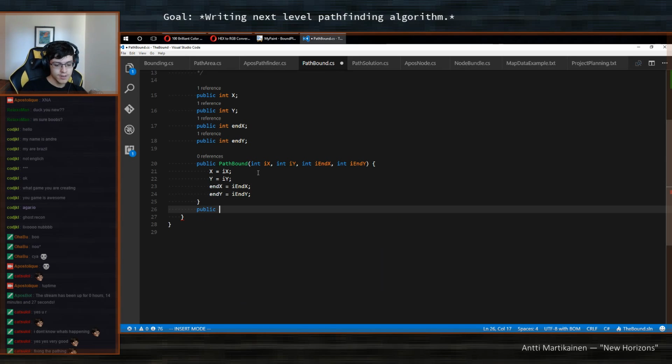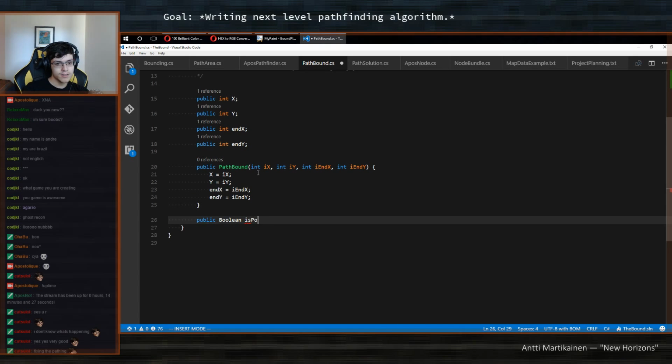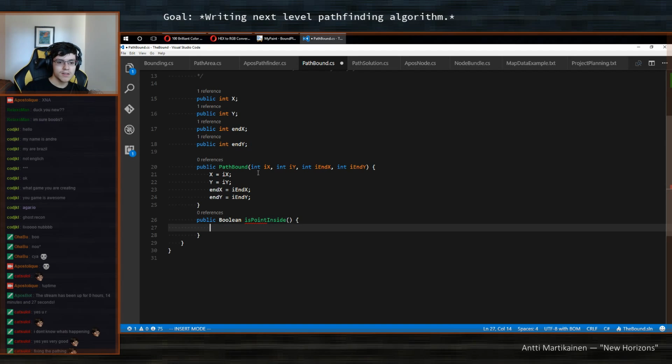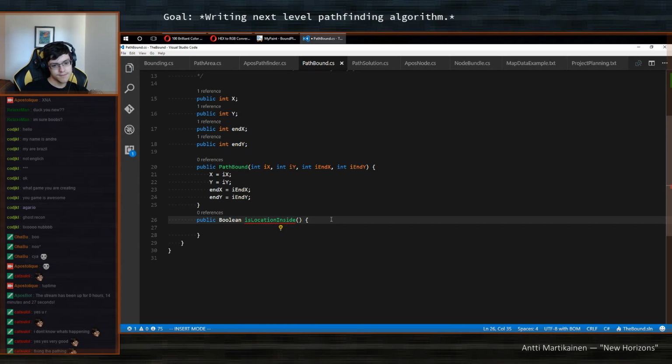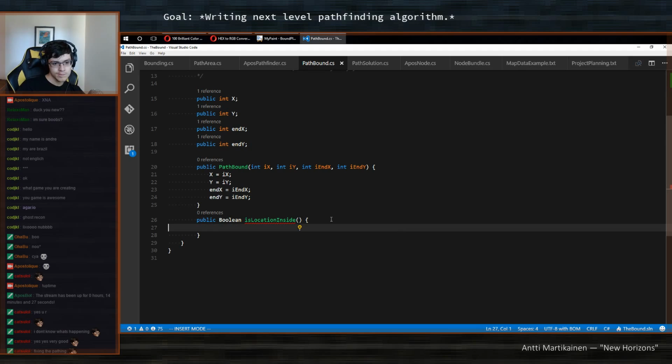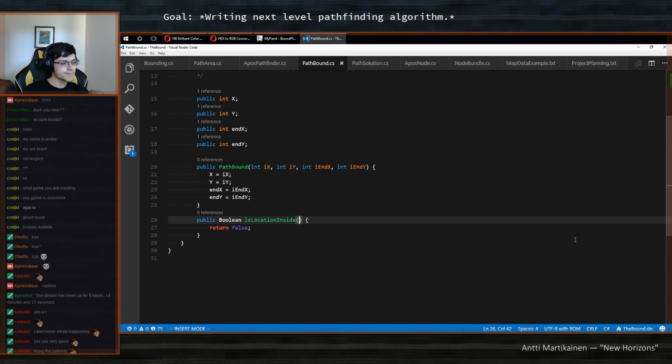Public boolean is point inside. Or maybe is location inside. Okay. So I give you an int x, int y.